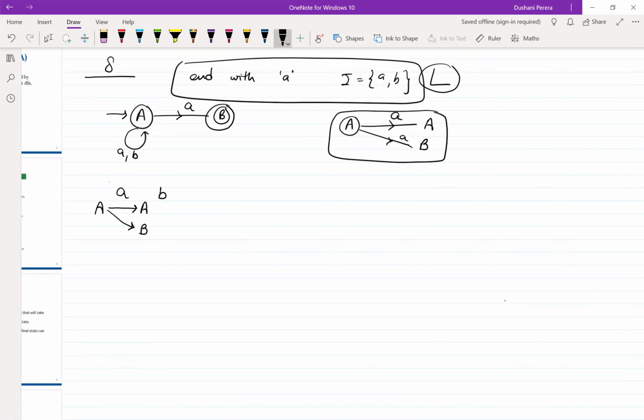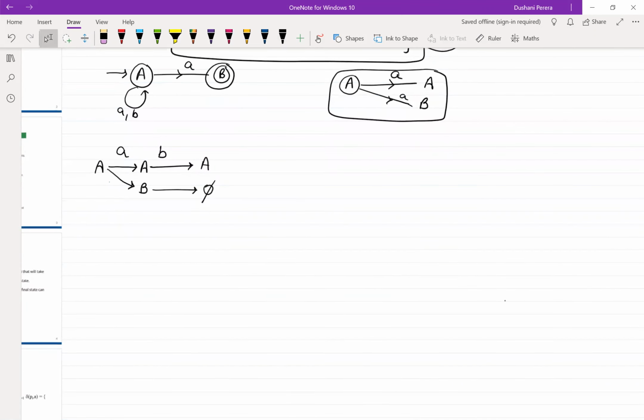Then, upon seeing B, at state A I am still at A. While when I'm at state B and see B, I have nowhere to go. That transition is not defined. What will happen at state B upon seeing B is not defined. This is called a dead configuration in an NFA.